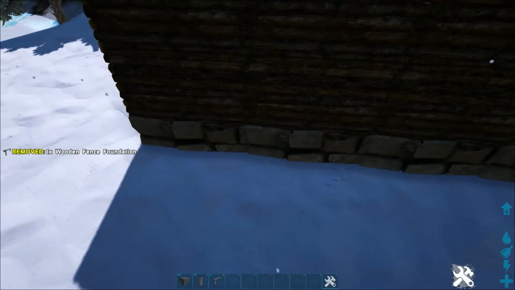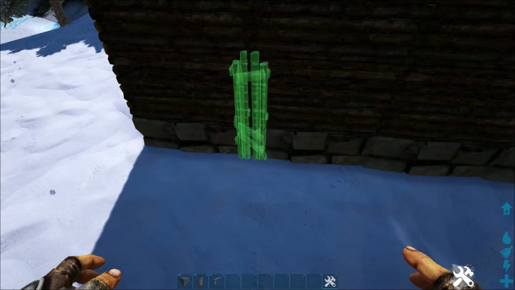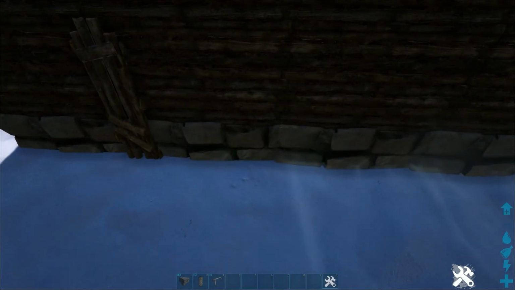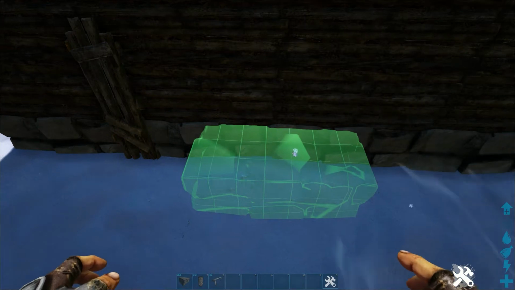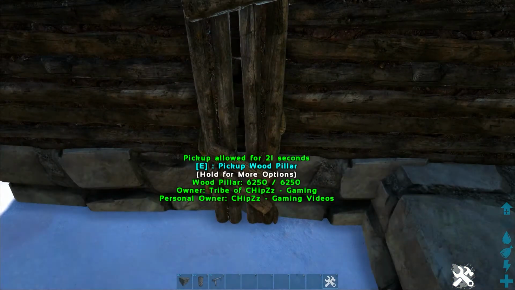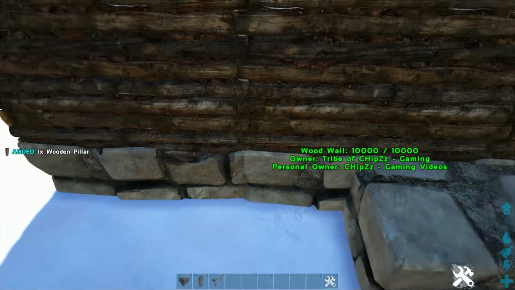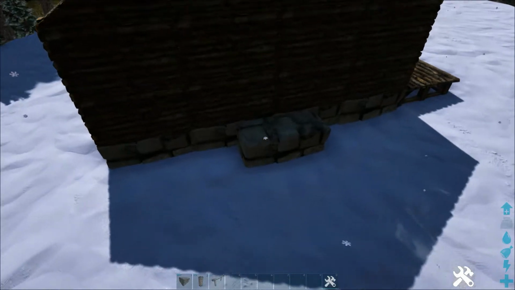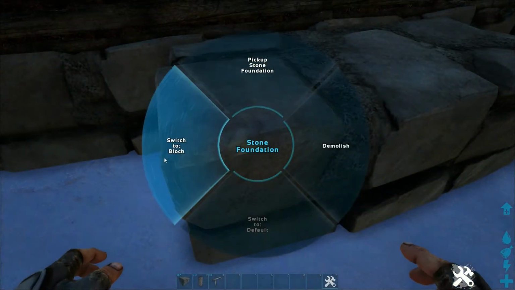And then we're going to snap a wooden pillar on this location here. We're going to use that wooden pillar to allow us to snap a stone foundation kind of halfway through the foundations that we already have there, right on the middle of the wall. Then go ahead and pick up this wooden pillar, and you can now go around the build and switch all of our stone foundations to block. Leave those wooden ones on the front alone.